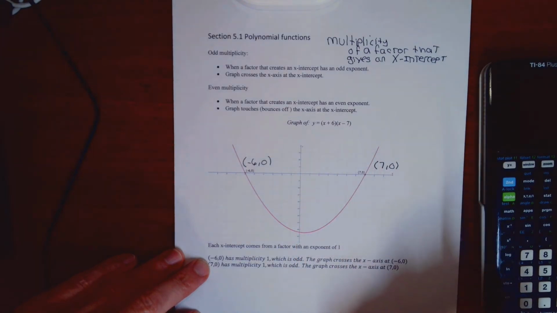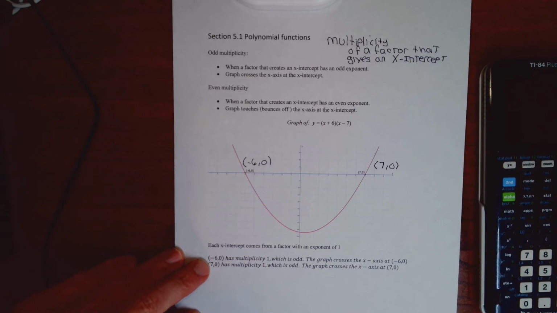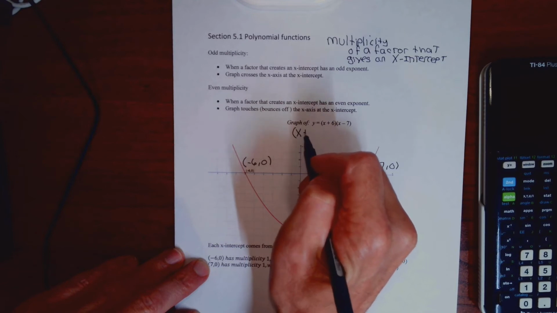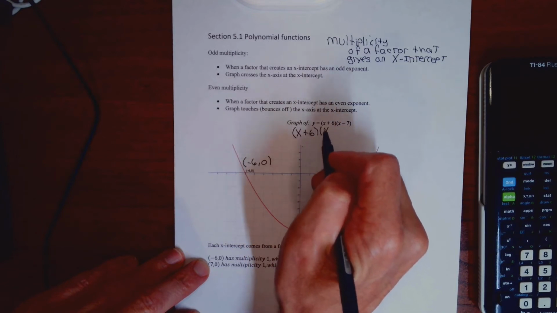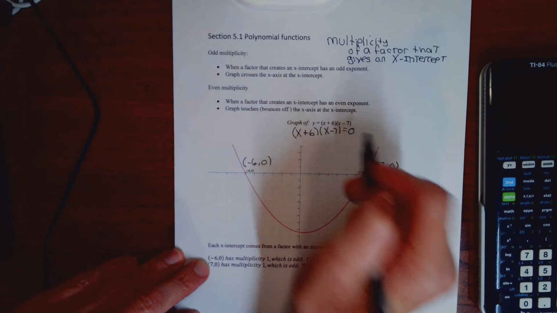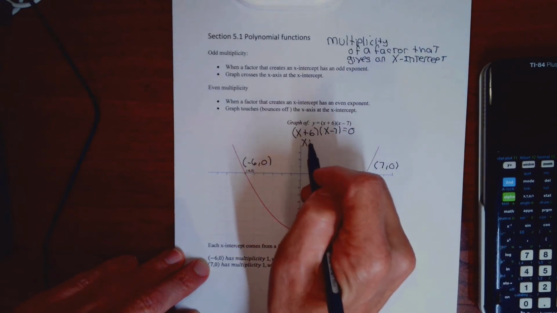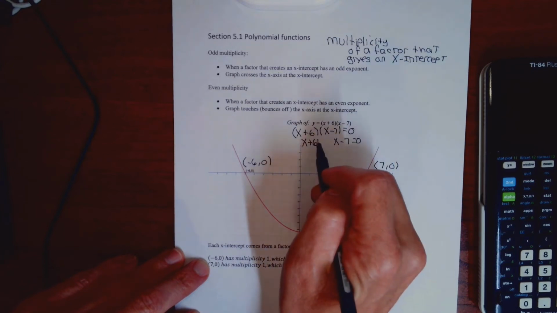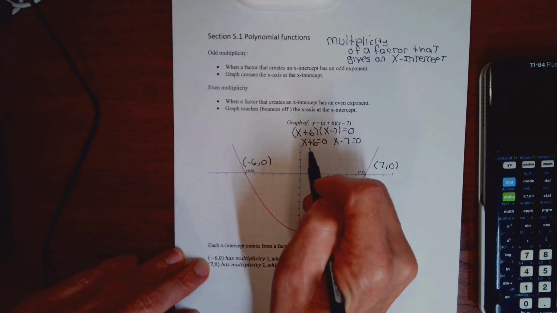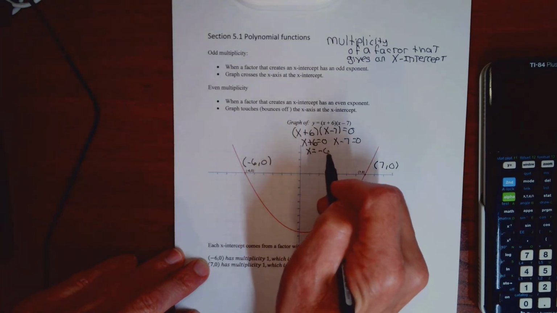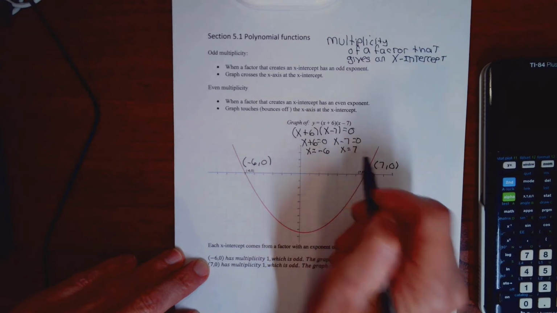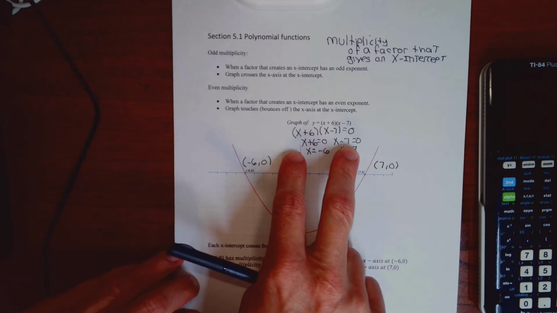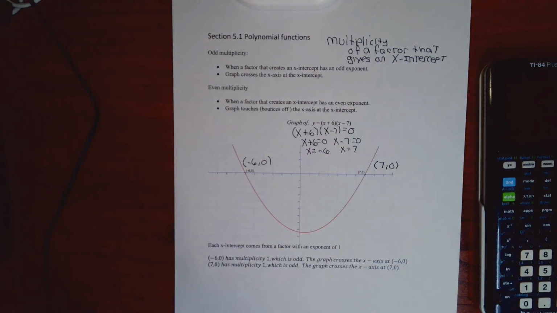If I wanted to find the x-intercepts by hand, which is a skill we're going to need in this chapter, I would take the function, set it equal to 0, and because it's factored, split the factors apart, set each factor separately equal to 0, and do the algebra to isolate the x. That gives me the x-coordinate of the x-intercept, and I have to know that the y-coordinate is 0. That's review, but it's going to be important.